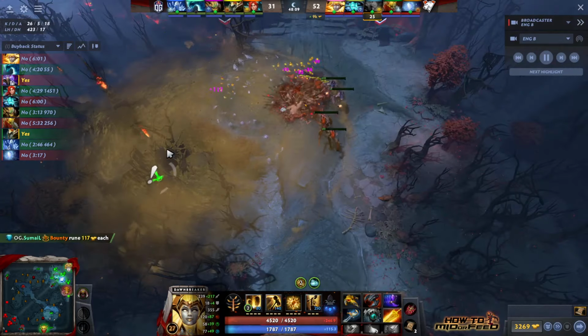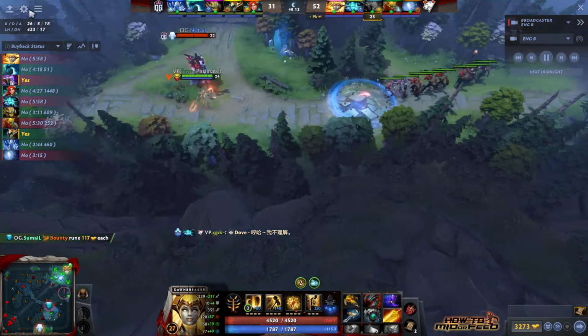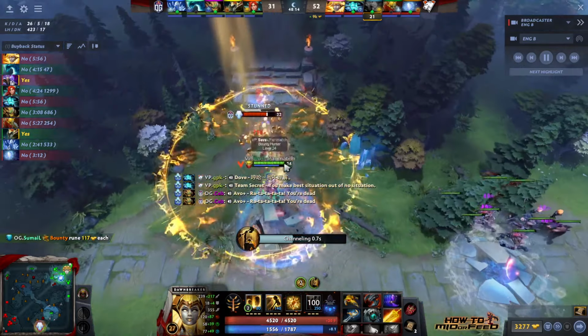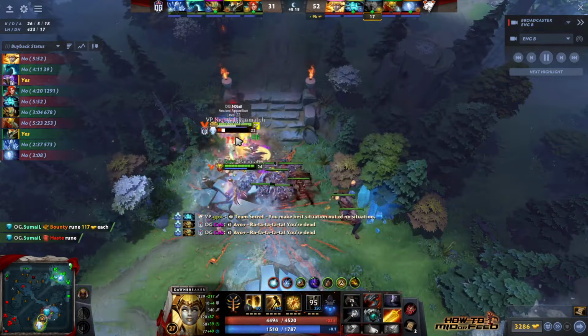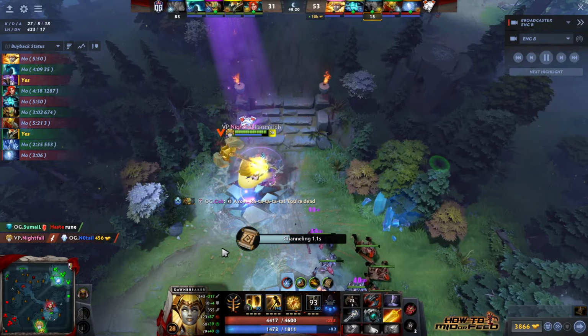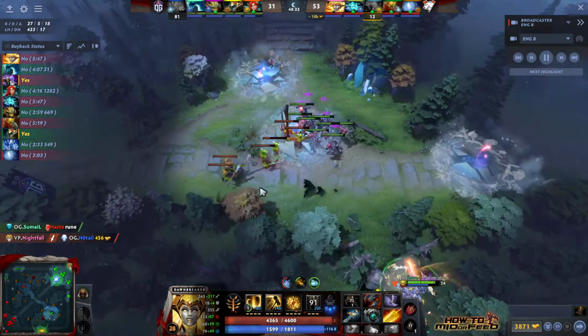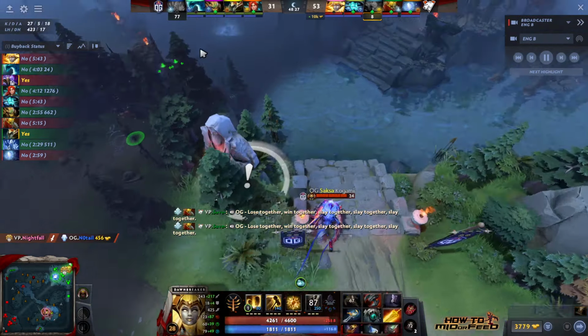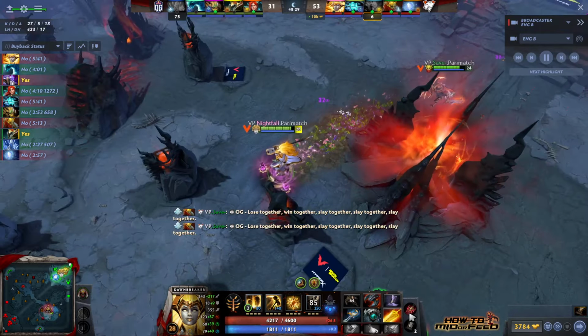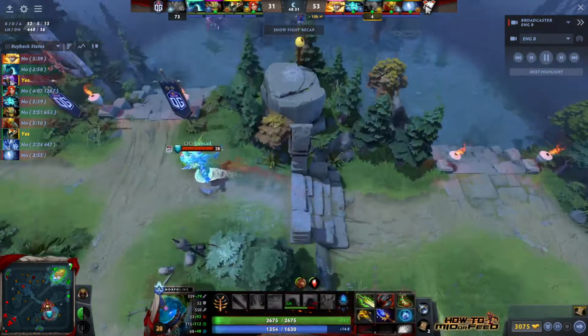Look at Zeb. That level 25 talent is insane. 40% slow and blind. Oh, but look at that. Bottom lane. Save gets on top of No Tail. Ancient Apparition gone, but OG looking to respond. Can't stop the TPs home. So now we're back into a 5v4, but this time favoring Virtus.Pro.